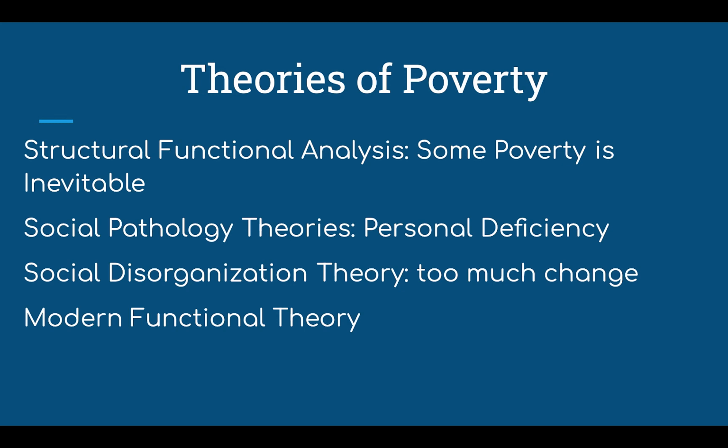So in the beginning, theories of structural functionalism have this social pathology, the idea of personal deficiencies. So focusing on a person themselves as having a problem, which is why they're not succeeding, right? This is kind of where we get that culture of poverty argument, that people just want to live in poverty, or that they just learn poverty and therefore are poor.